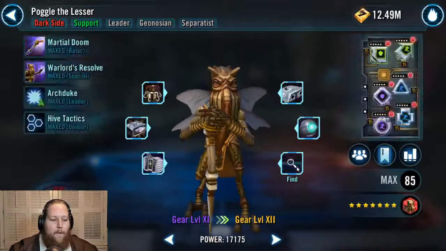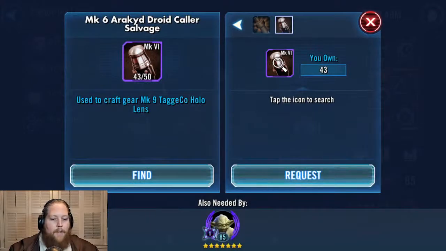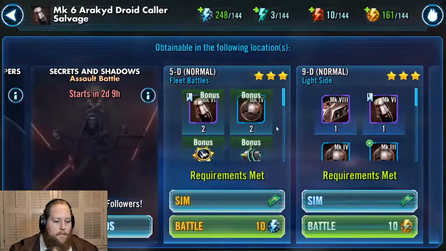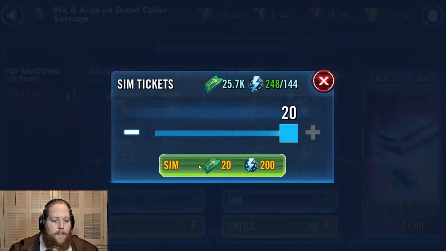I'm trying to get Poggle to gear 12. Now that we have Sun Fac to his relic, I'm trying to get Poggle to gear 12 because he is just so squishy. So with the regular energy, I believe, no, we can put the fleet energy towards this as well. Let's do the fleet energy.